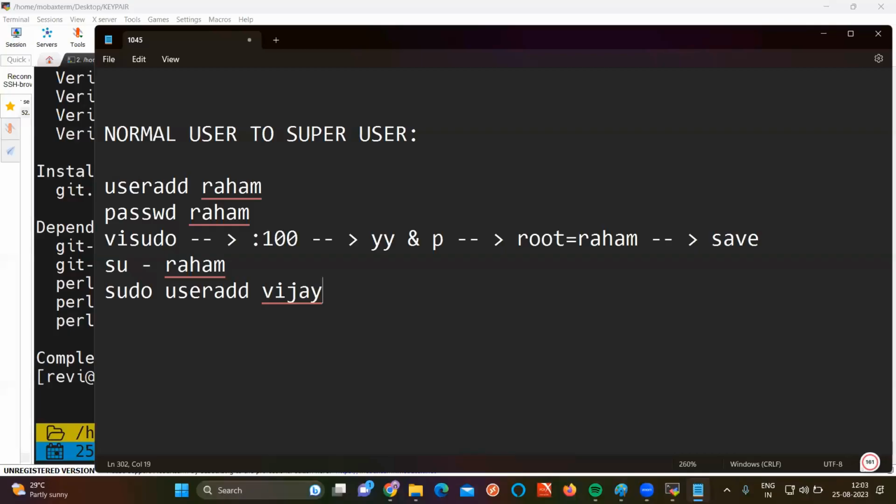But we can restrict the user for some works only. In real time, this work is going to be done by system admins.